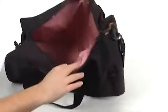help air them out. So whether you're having an overnight stay or just cruising to the gym, you got a good bag to do it with right here. It's from Herschel.